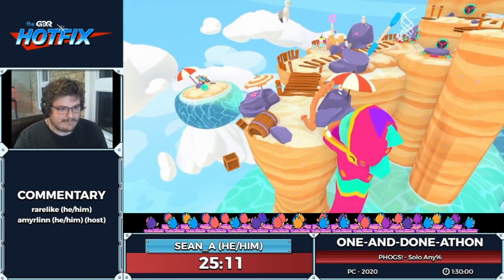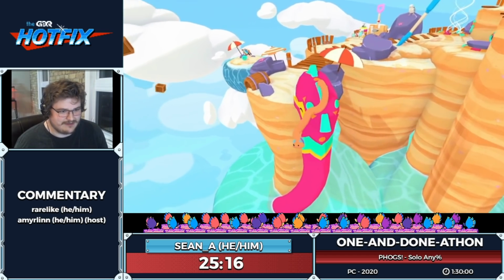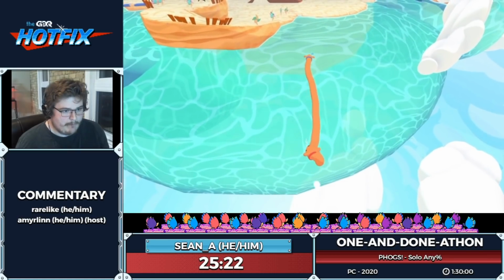Sean's minigame is avoiding the minigames. Yeah, PHOGS is all about skipping all the content. If there's content, you gotta find a way to skip it. Need DLC so that we can not play it, but play around it.